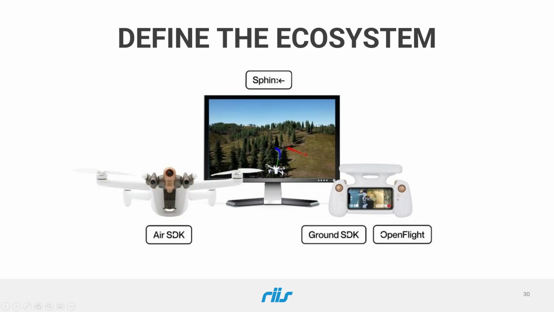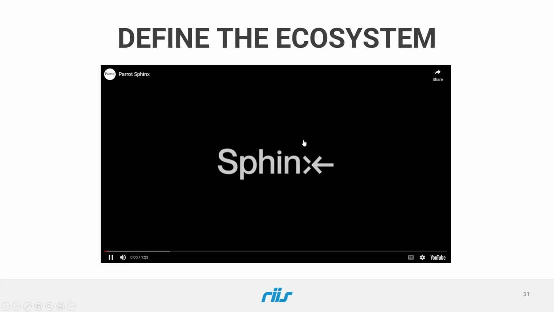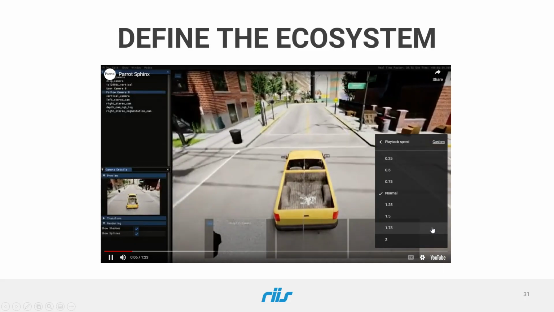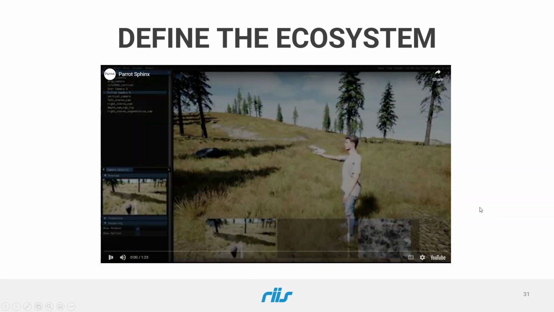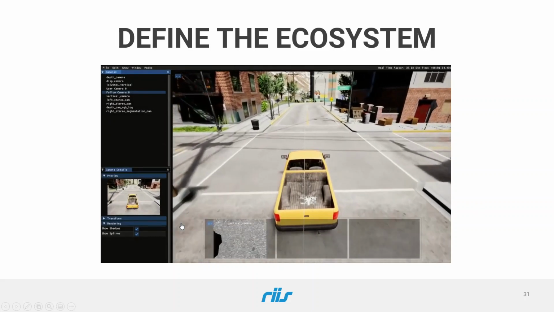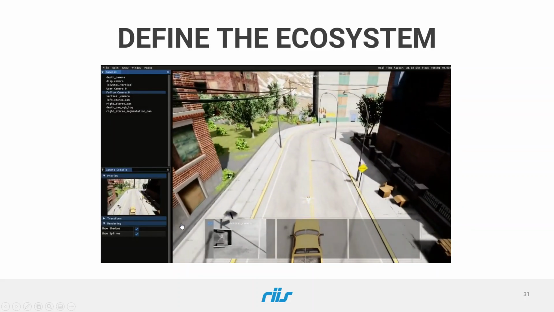Okay, let's have a look at this now. This is the Sphinx. I'm just going to play this. Speed it up a bit. You can just see that the fidelity on this is just amazing.